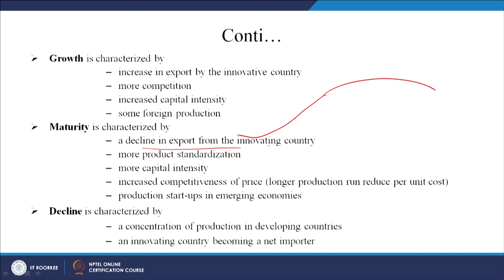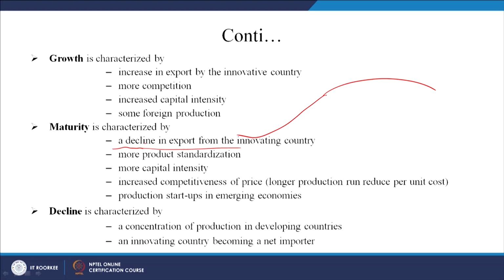The innovating country which made it now finds that new players are coming in who want to produce the same product. Now, these players are producing it maybe in their home market or maybe other markets also, but they have an advantage maybe in terms of capital, in terms of better technology. So, what has happened is now they are able to produce at a lower cost than the innovating country, right. So, that becomes a problem. So, a decline has started in the exports, right, and other countries like India and China, which are the new countries which have developed, now they are growing faster and they are exporting more goods, which earlier was being done by some of the developed countries maybe.